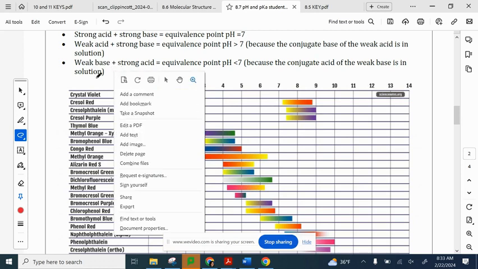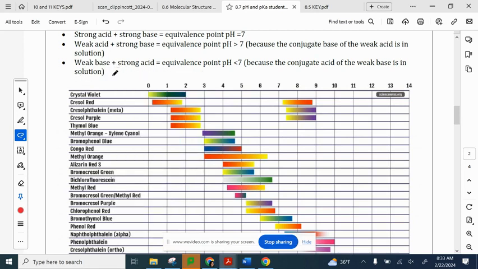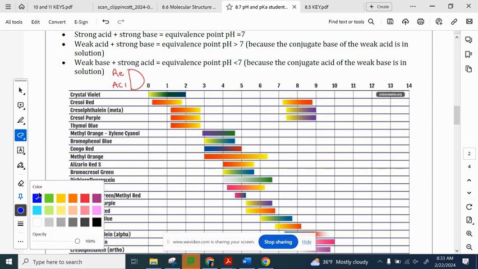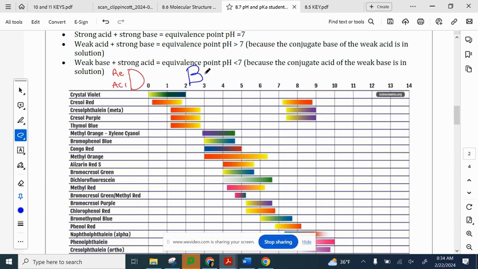The way you remember this is, for acids, red litmus paper will stay red if it's an acid, and blue will turn red if you have an acid. Bases will turn red litmus paper blue, and blue will stay blue if it's a base. So this is how you remember acids and bases with litmus paper. If you remember blue base, then it's easy. All right, so how do we figure this out?